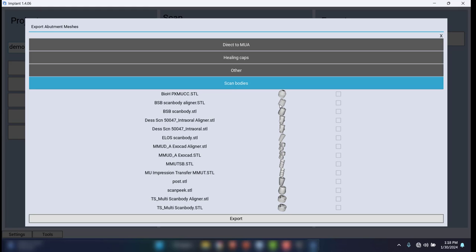There are 2 versions. Let me point that out, and they're almost the same thing. One has the flats, which are actually on the intraoral scan bodies. The other does not. Use the one that doesn't, because I'll show you why that's important in a moment. So that's the one I want to export, but I could do all of these, right? I could check as many of these as I want.